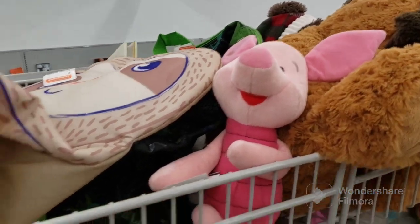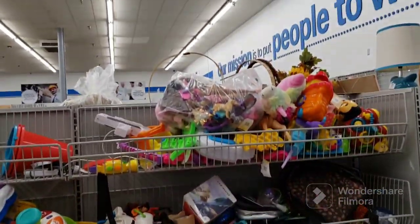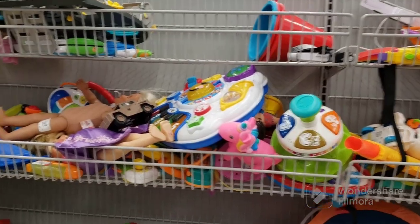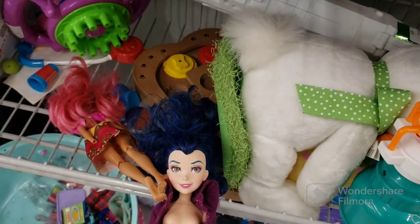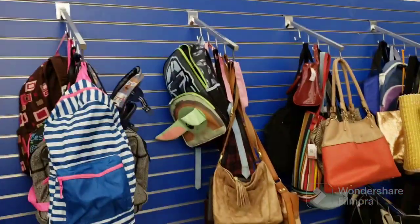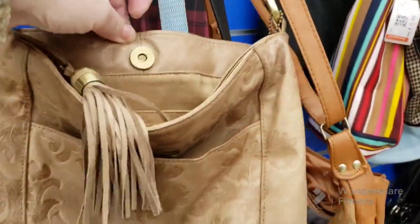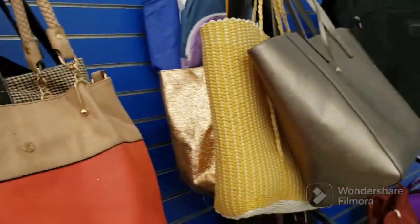There's Piglet. The regular toys just have a bunch of whatever. I did score — I came here a couple days ago and they just put out a bunch of Monster High dolls and I grabbed them all. Here are the totes and backpacks — pretty much the same thing. There's a Grogu — he's cool but really worn out. This is a neat bag, I like the texture of it. That looks like a Satchie — dirty Satchie. That's all I'm going to show here.